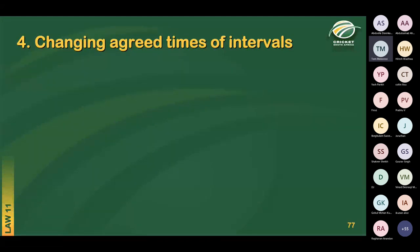Then the law allows for changing of the lunch interval and changing of the tea interval so that if there's any rain around, we can maximize play by trying to include the rain into a lunch or tea break. So let's see what the law allows us in terms of changing the agreed times for these intervals when there is ground, weather and light interruptions.